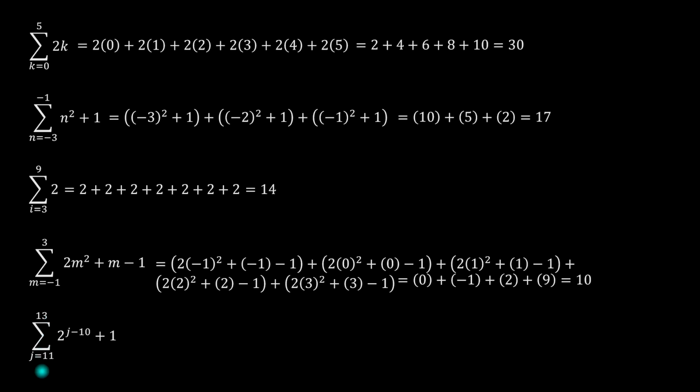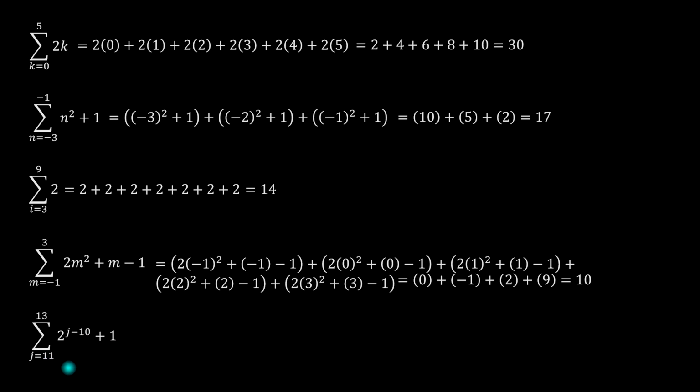So again, as that quick mental check, if I ask how many things am I adding together here, it would be easy to say 2, but the actual answer is 3, right? Because I have when j is 11, when j is 12, and when j is 13. So if I plug in the 11 up here, I'm going to get 2 to the 11 minus 10, so 2 to the 1 plus 1.